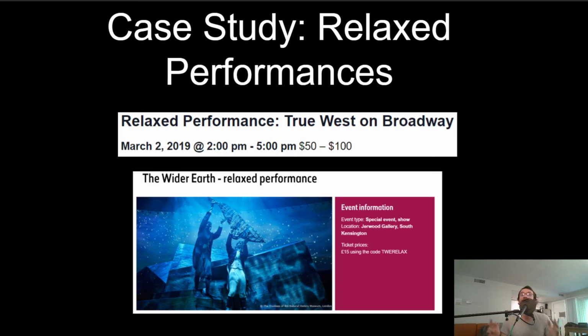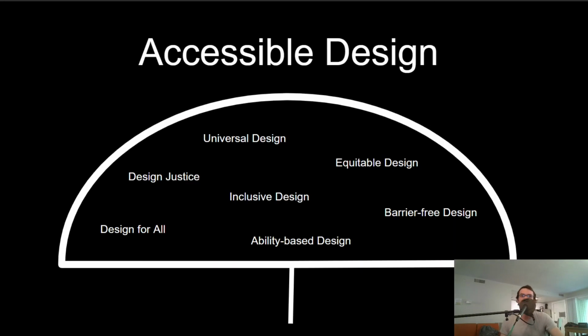All it is is a social technology of telling folks that, hey, this is a relaxed performance, which means that we understand there are going to be folks in the audience who may behave in a non-traditional manner to what we might expect from audience members. So that's just to say that not all innovative solutions in accessible design require technology.